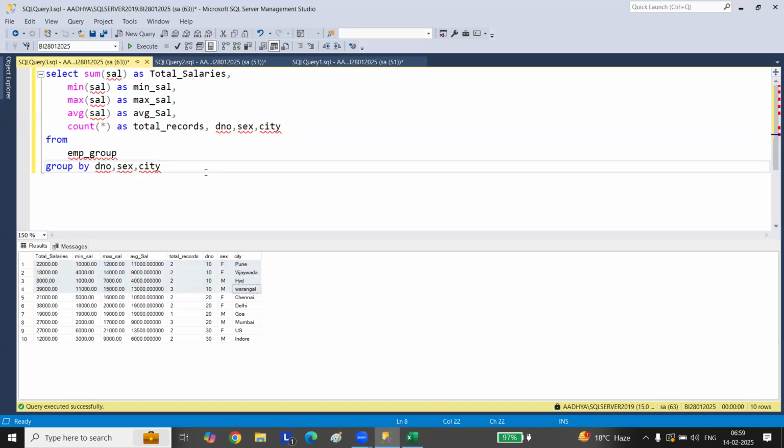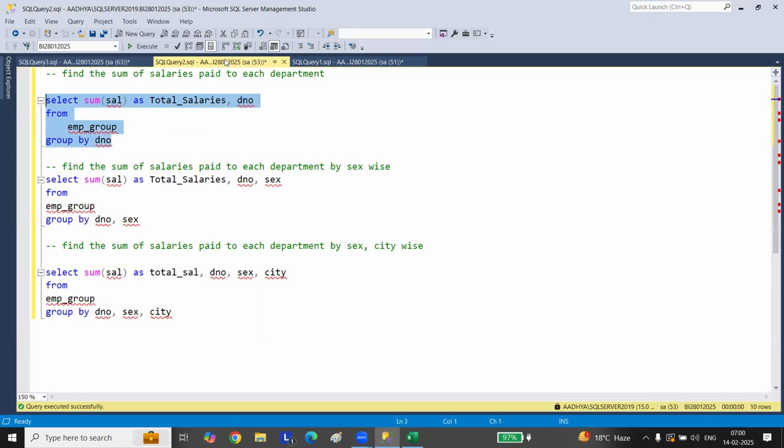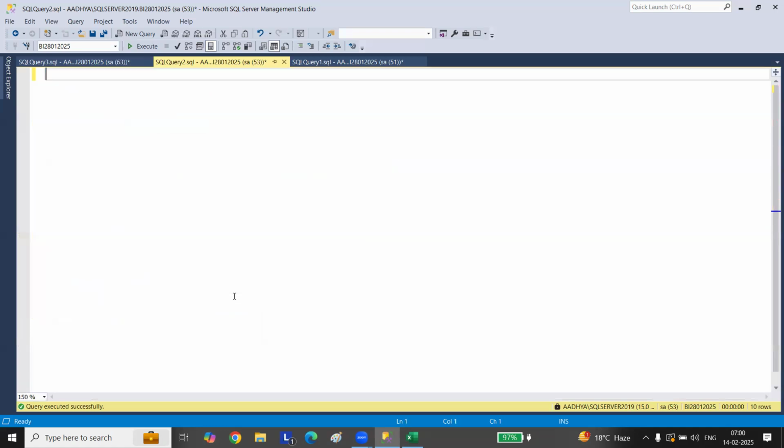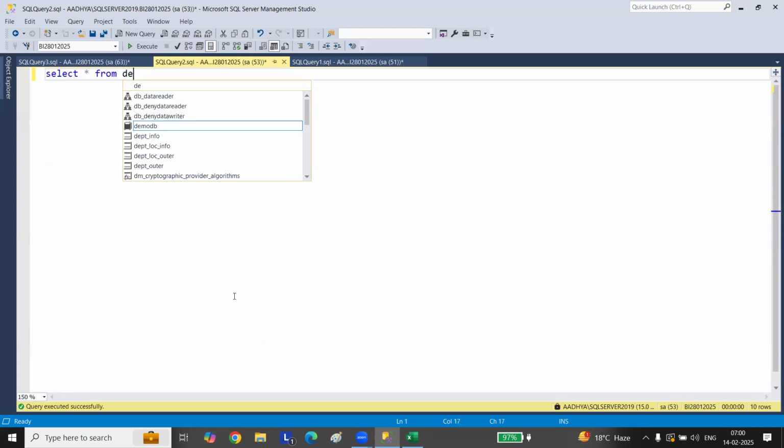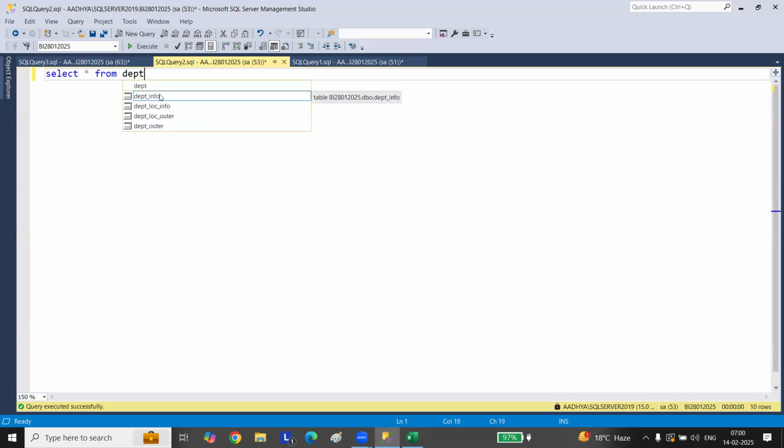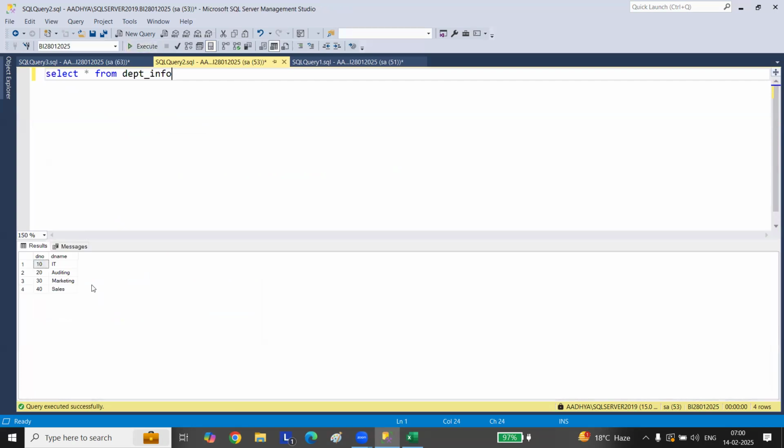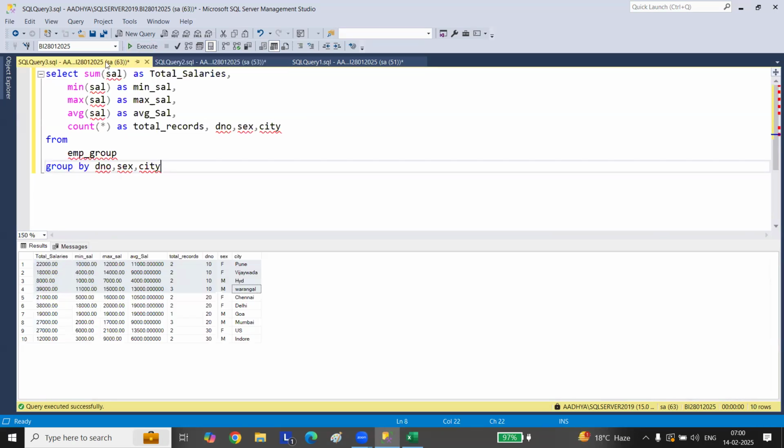So while doing grouping, can I go and use joining also? So we had got a table, right? Select star from depart info. So this table we have, these three tables, right? Can I use a join in our select statement? Yes, you can use it.